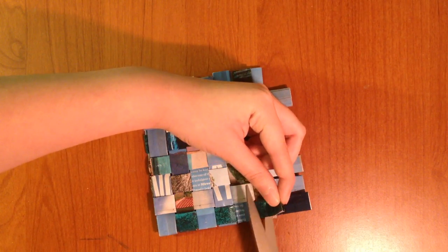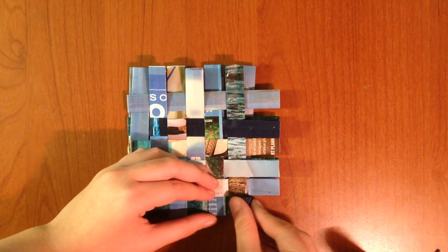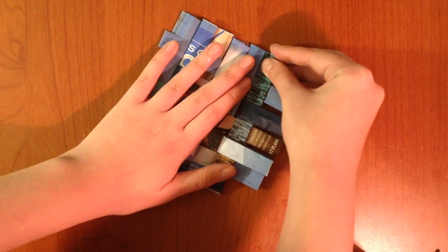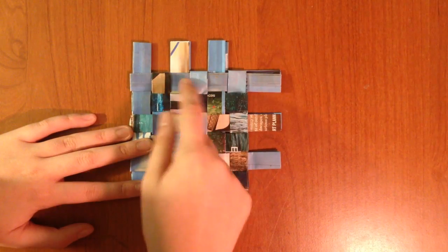So cut off the top part of the first strip, and then put glue onto this strip. That's where your glue comes in, as I said before. You're just going to glue the bottom strip, only a little bit, it's fine. It doesn't have to be too much. And you're just going to fold it over itself and underneath into the pocket. And try to keep all the other strips straight when you do this, because it really is important for them to be square. And now you're going to want to do every other one.